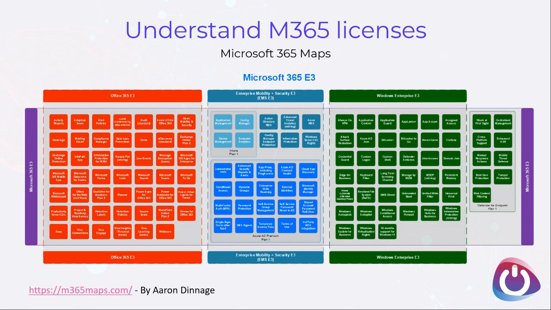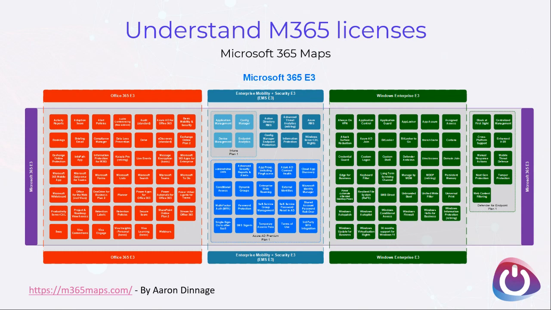So the first thing in this stage is to make sure that whether you're going to purchase E3, E5, A1, you understand what you get in it. And if you already have purchased it, start going through and saying, are we utilizing it? Does it help meet a business need? Does it help fill in a gap in our tool set, in our requirements? There's a number of elements in these suites that can really align and make the lives easier as well. So yeah, this is a really useful piece.